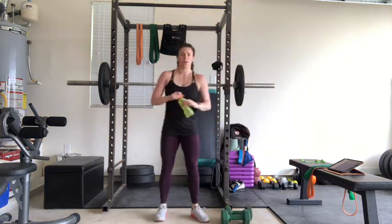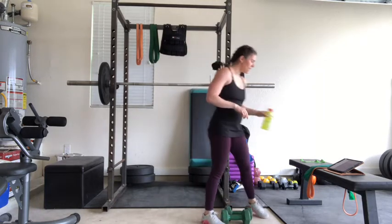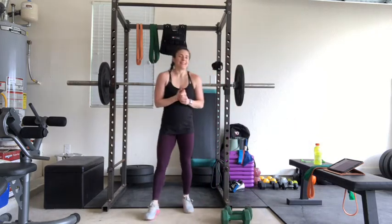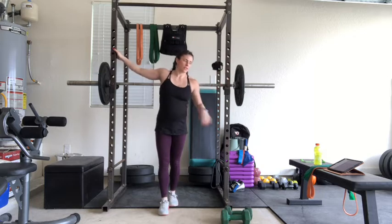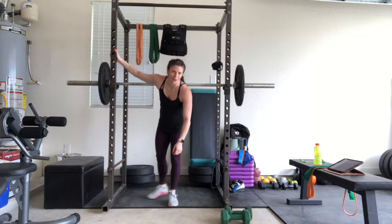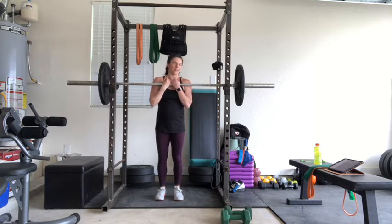If the weight's heavy enough, your heart rate will be up. Keep in mind, if your weight is really light at home, you might want to take this to 15, 20 reps, maybe even take it to 30 seconds of work, and then rest with me. Because you might not feel 10 to 12 reps if you only got 5 pound, 10 pound dumbbells, depending on your strength. So if you're working with really lightweight, take up the time.